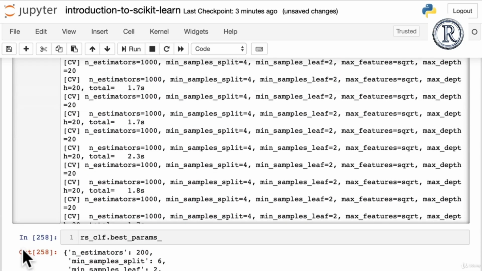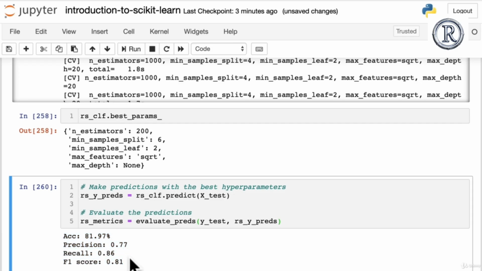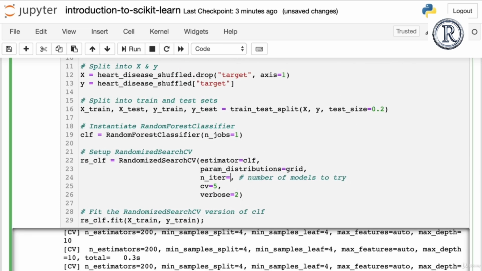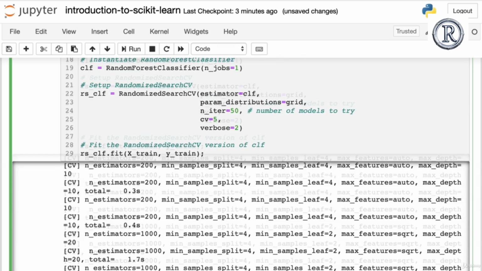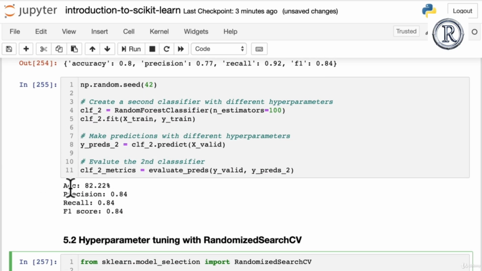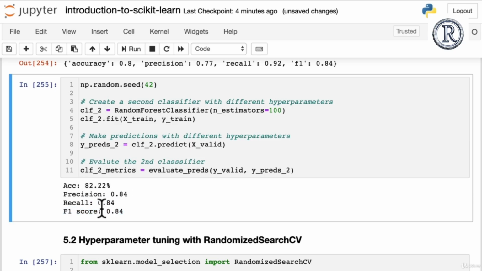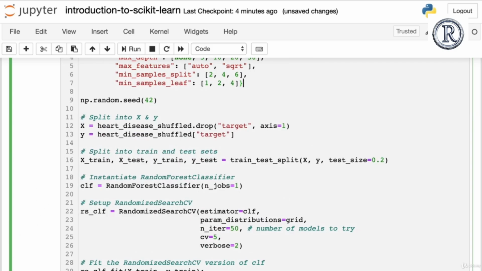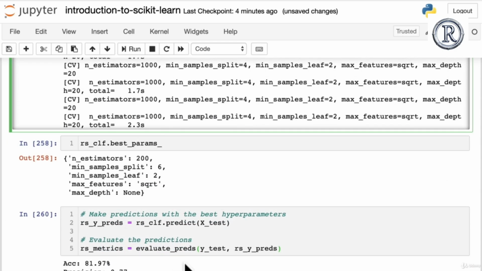Wonderful. So if we come back up here, did we see an improvement here? No, we didn't. And so this is sort of where the experimentation comes in with hyperparameter tuning. You won't always find an improvement after running something like this. Maybe we could run it for longer and try 50 different combinations. And after it's tried 50 different combinations, it will find some parameters which end up being better than our manually tuned result. But what I hope you're starting to see is that using RandomizedSearchCV, rather than running through all these different settings by hand, it gives us a way to codify or functionize the tuning of hyperparameters.